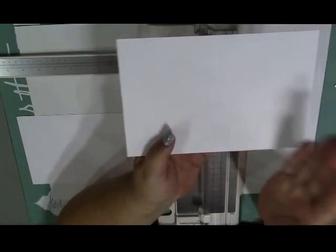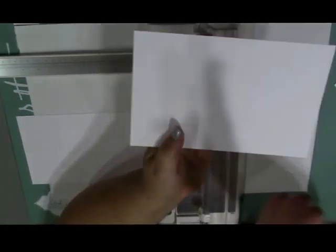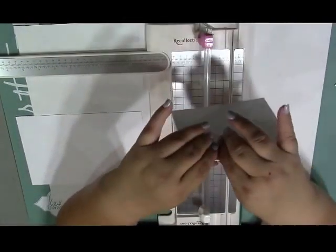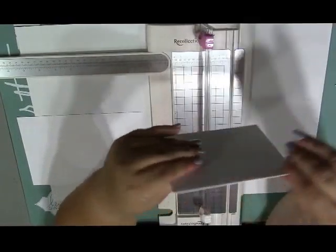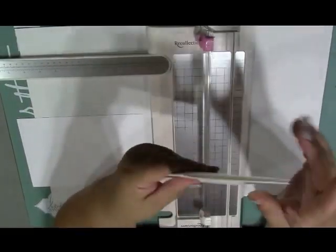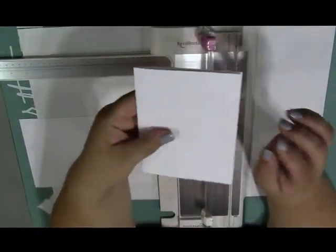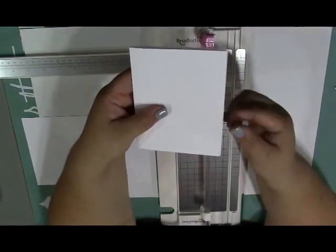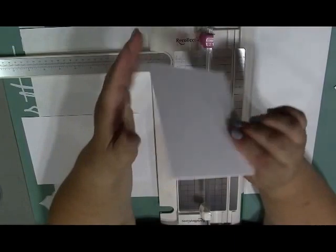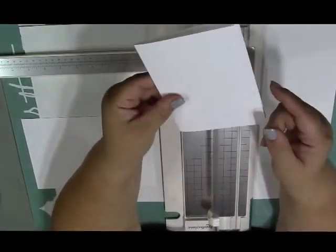It dips down. You may think you want to fold it this way because you have the score line here, but actually the correct way to fold it is to fold it away from it, and that gives you a nice crisp edge and no cracking. You'll notice that I might have been a slight bit off, and if you are off at any point like this, the rule of thumb is don't throw this away. The longer piece, just treat that as the front of the card. So before you start adding embellishments, we'll be checking that.